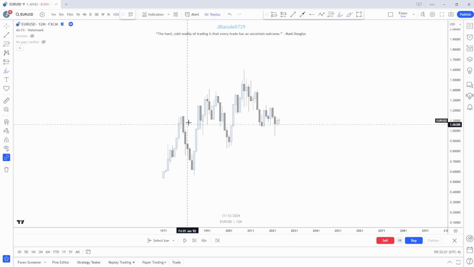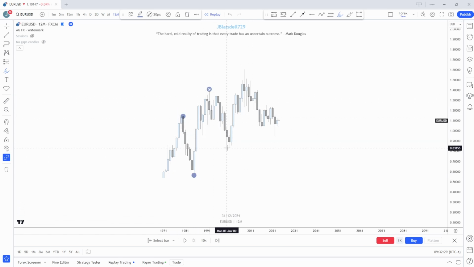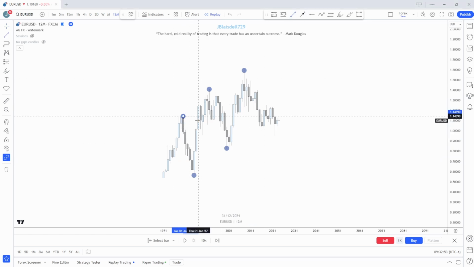And one of the first things that I'm going to point out is your structural order flow that we have here, where we have a higher high, a higher low, a higher high, followed by another higher low, and then another higher high. Everybody here should understand the basic ideas of structure. If you don't, I will link my structure masterclass video in the top right corner here. But overall, we have a break of structure that occurred.